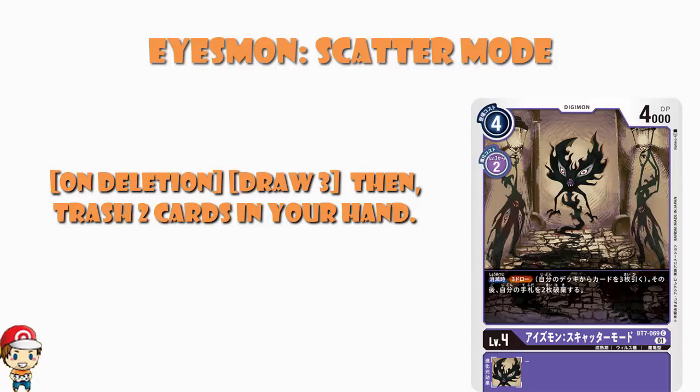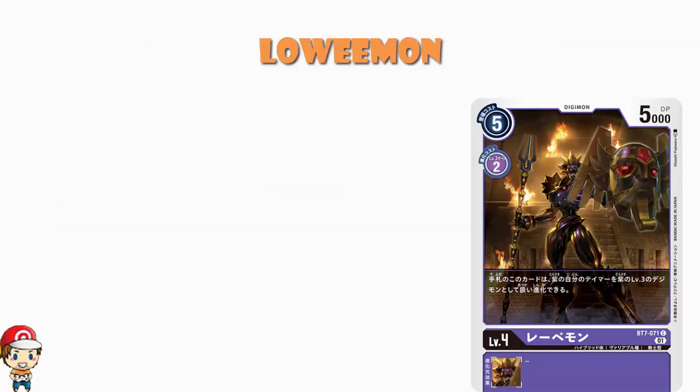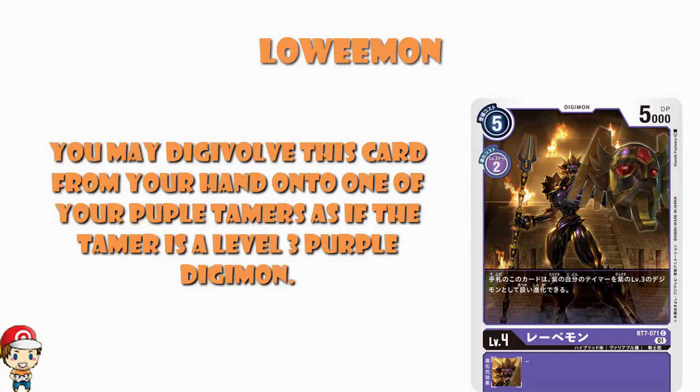So let's have a look at a couple of hybrids, shall we? Let's have a look at Loweemon. We've got a 5 cost to play normally, 2 cost to Digivolve, 5,000 power. Again, nothing unusual for a level 4. And it's a hybrid card. And it's as simple as that. There's nothing special about this. The stats aren't particularly high. The cost isn't particularly low. There's no skill. It is a purple hybrid.